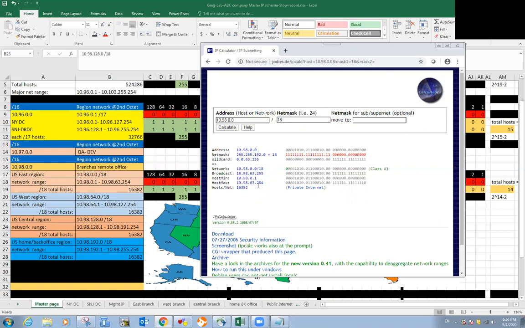Just for example, we don't know how big it's growing, like we keep expanding our offices. This is just to give you an example. So we use this /18, and then the same thing in here, format, and we keep going. For US West, the first network should be, because this is from 0 to 63, then this should be from 64.